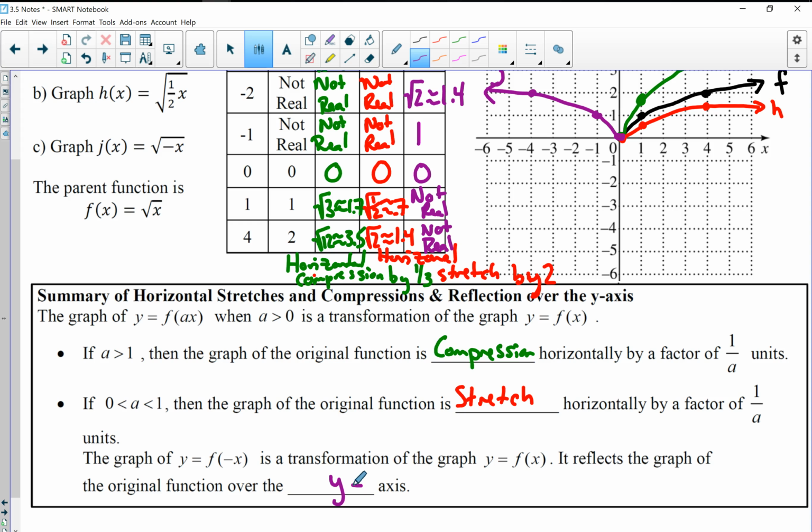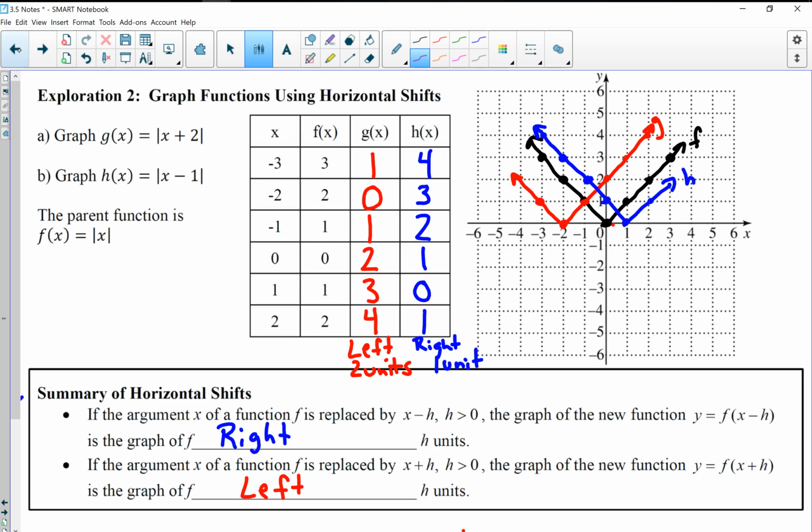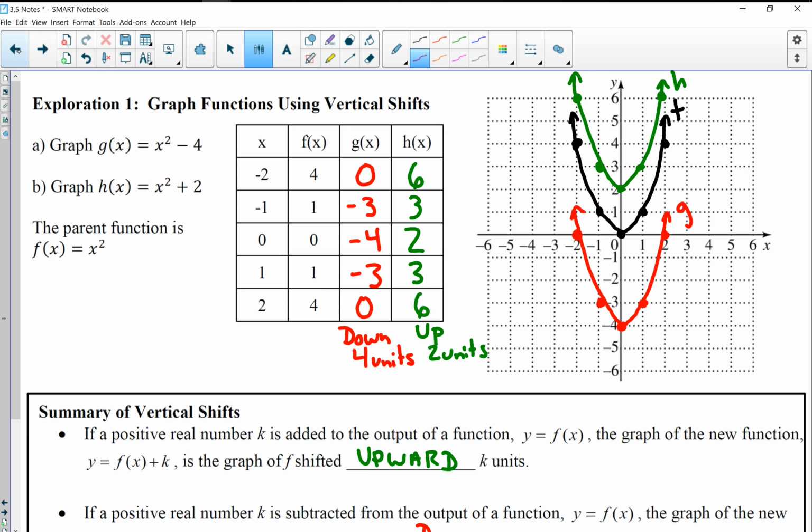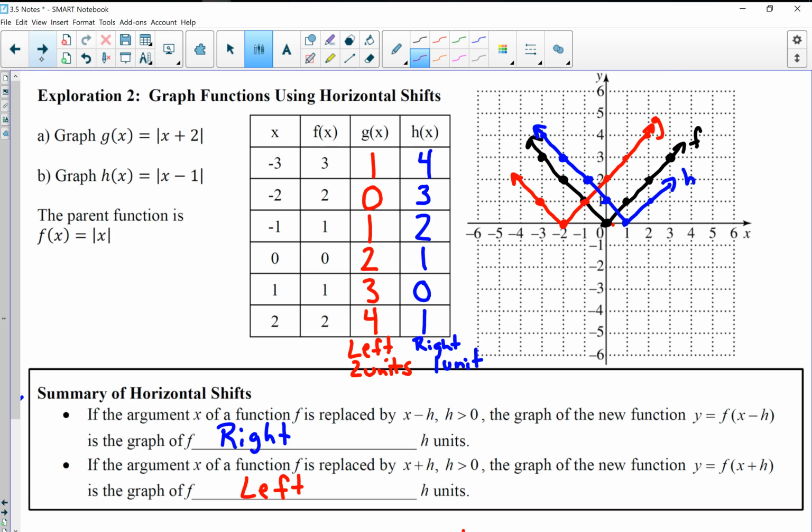So we took all of our transformations one at a time, but in reality you could have many of them combining together. So let's run through our list. What are all the things that we can do to a graph? Well, I can shift it up and down vertically. How do we do that? If I add a number outside my parent function, that will move it up. If I subtract a number, that will move it down. I can also move my graph horizontally, left or right. This is the part where it's counterintuitive. If I add a number, that's actually going to move it to the left. When I subtract a number, that will move it to the right.